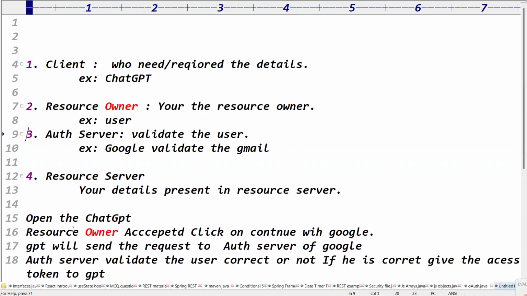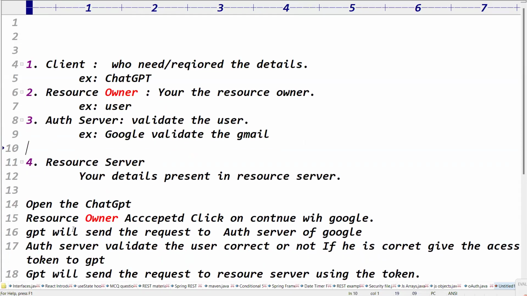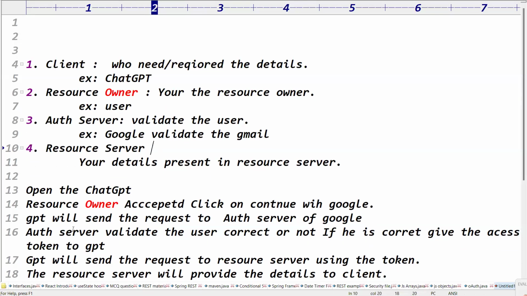Resource server means it provides your details. The resource server provides the details because it contains the details.